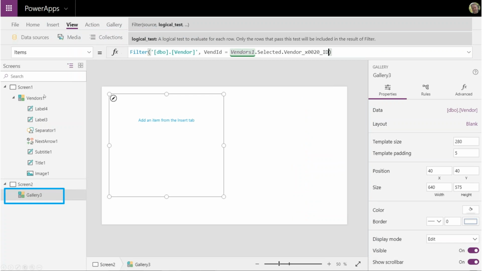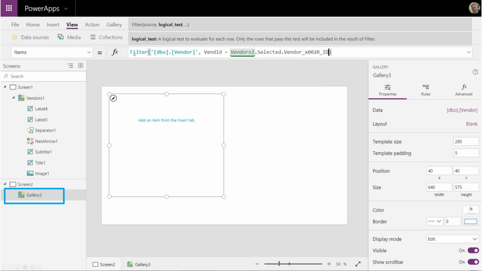Now, think about this. I was on the other screen where it's just going to be a list of all the vendors that are in the system. Now, when I click on one of them, if you saw in my demonstration, it went to a specific vendor that I selected. And we have to do a little bit of coding, but a lot of this is around kind of the Excel idea.